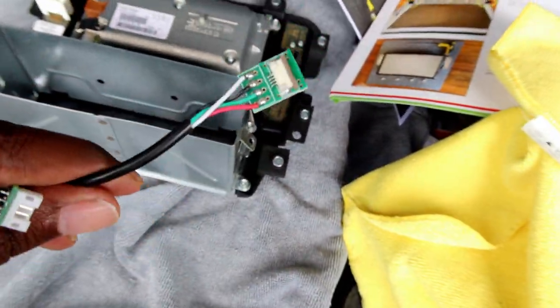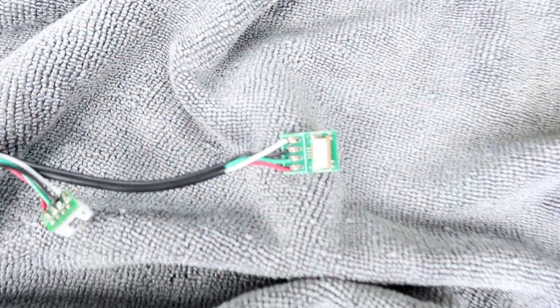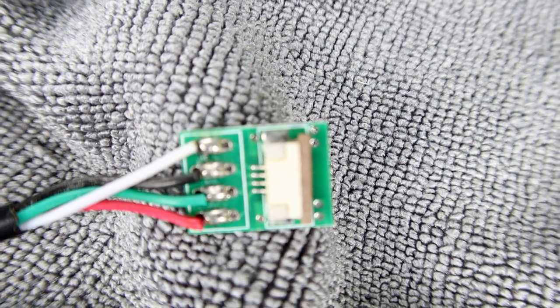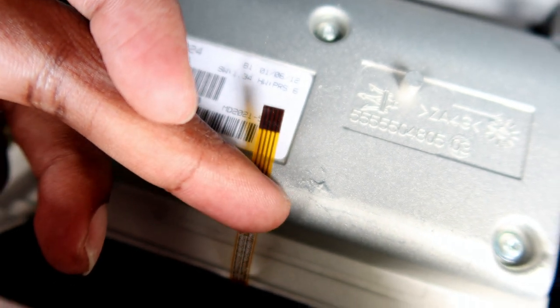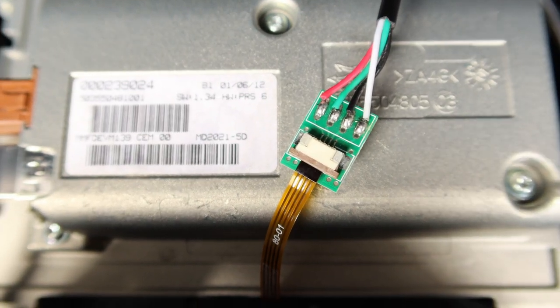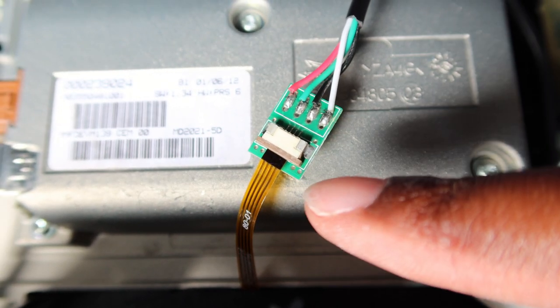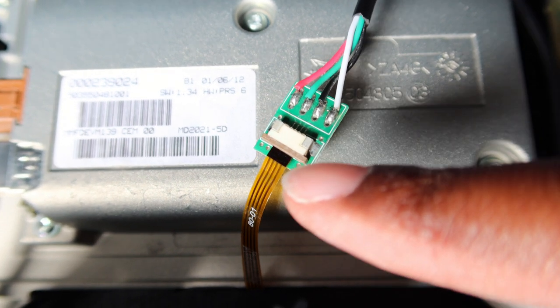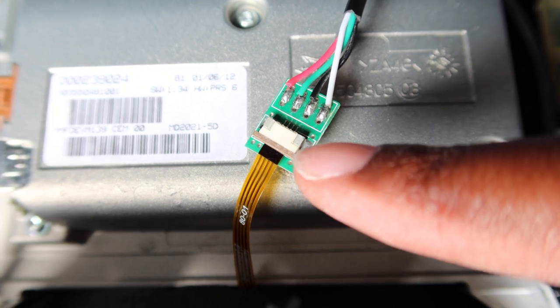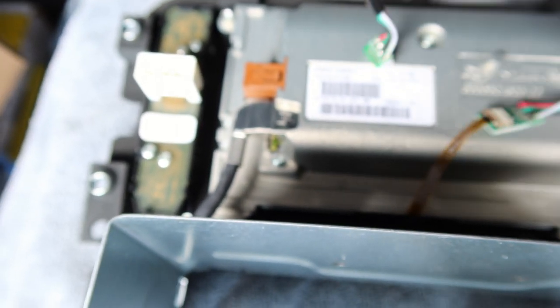So next up we have this, where we're basically gonna take off this brown thing here. Let's see if it'll focus. I'm gonna take this off here and then slide this ribbon into it, and that will make the screen work. So basically you slide the ribbon in with the contacts down. So you pull this brown tab out, or it's black apparently on some of them, slide the ribbon in with the contacts down, and then push the tab back in to secure it. And then just tape it up on the back here.